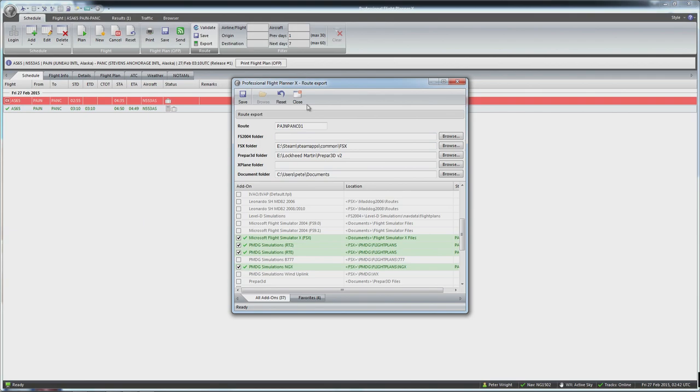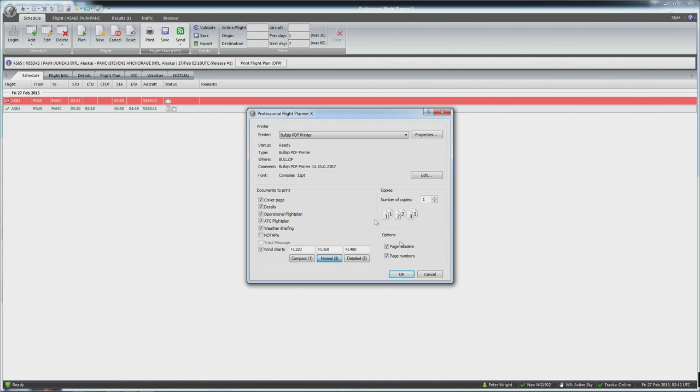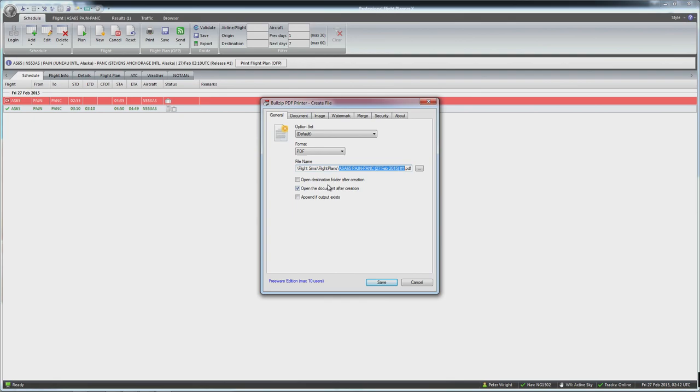So having done all that, the last thing you probably want to do is print it. So I'll click on print now. You'll hear my printer whir into life as it prints out tons of paper with our flight plan. And I will also go ahead and print out to a PDF so that we can look at it during the video here as well. So it's going to print that out. Great. Let's open the document after creation, and I can show you what the flight plan looks like.